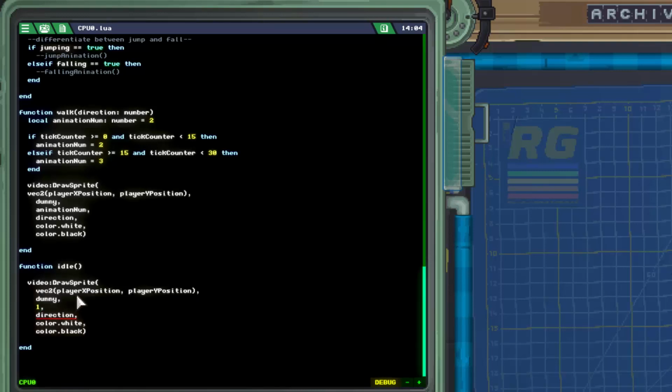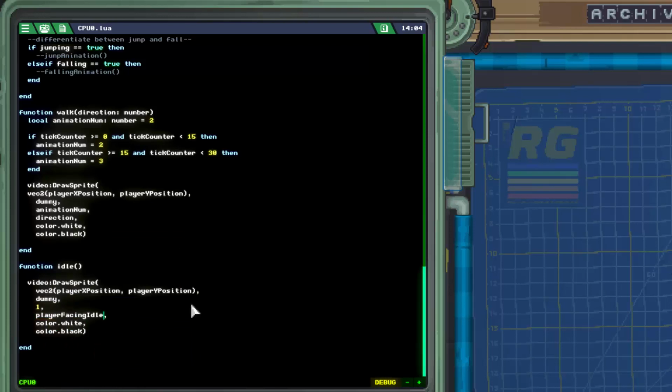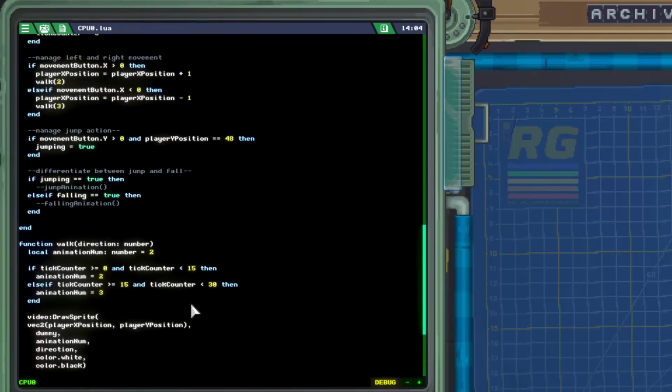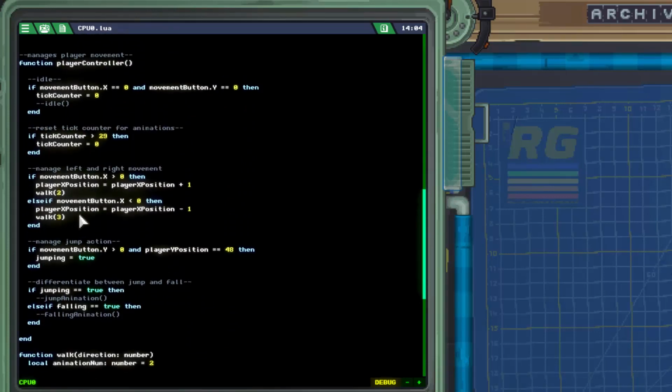And if we start counting at 0, that would be 0, 1, that's the second column. And then our direction is just going to be called our player facing idle. That is the variable we already defined at the top, right?